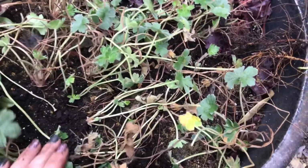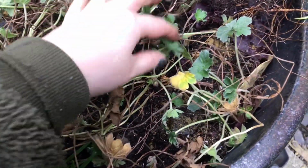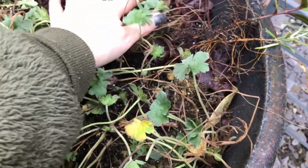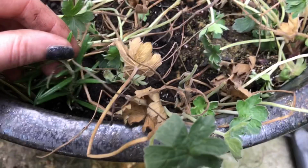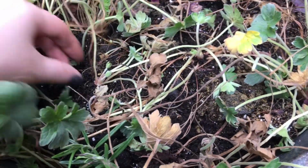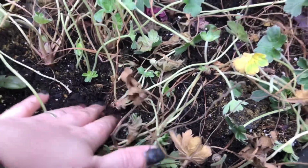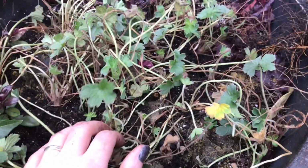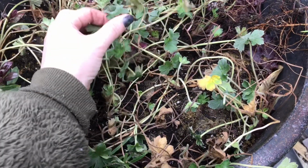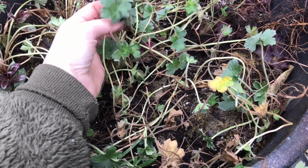And this is my little nursery that I always put plants that I'm taking cuttings from. So I've got some lavender there, some rosemary, hebe. These have all taken. So I just popped them into the soil. I'll water them in and they'll all start to take. And then I can put some more in my window boxes because some didn't make it over the winter, and give some to my friends and stuff.